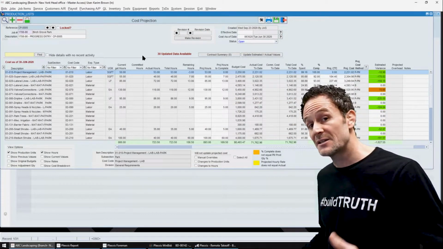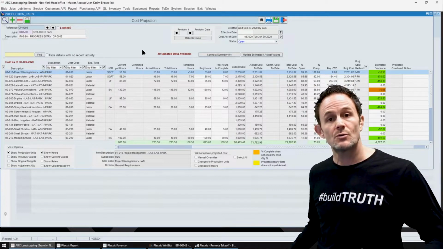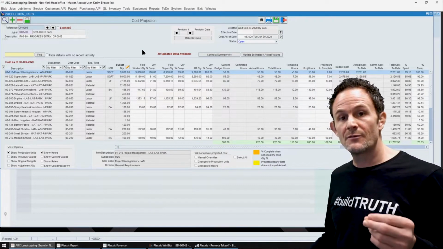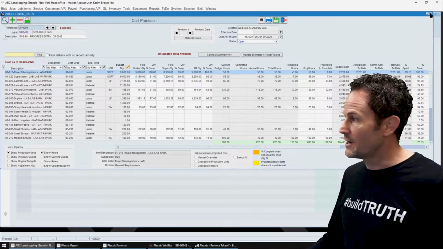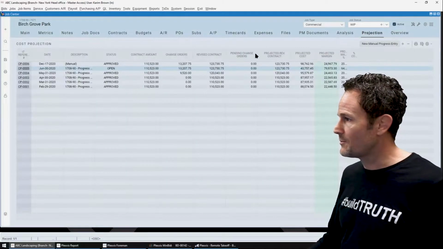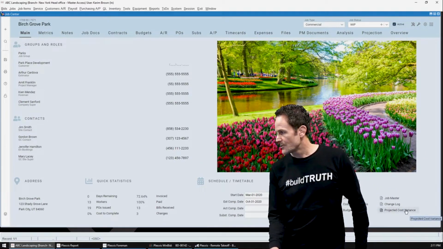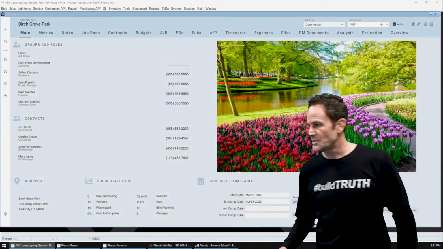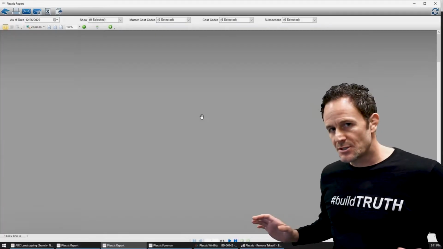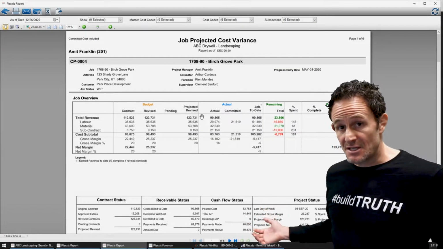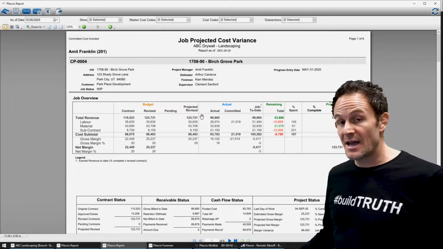This will automatically feed the live WIP analysis, which you will see if you take a look at the financial management video. Now, check this out. I'm going to come out and I'll step off to the side here. I'm going to print this PCV report. We're not necessarily changing anything about what you do. We're just making everything easier and live at a glance at your fingertips.